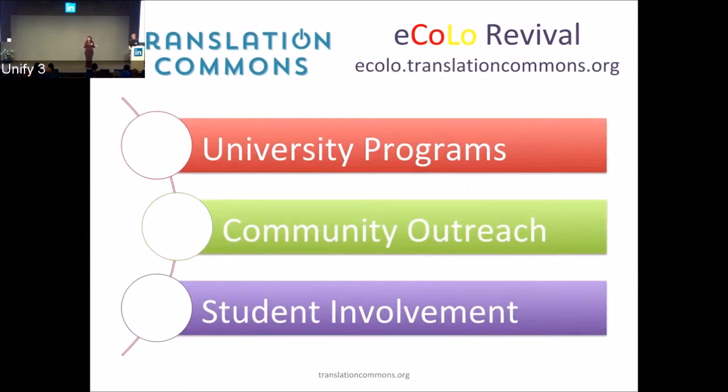We are in need of more of these files. So we reach out to the various translation buyers and we say, if you do have files that are difficult or are different, please give us these files so we can train the students. This is the difference between the Ecolo back then and the Ecolo now, that we have a whole community that we can reach out and ask for help.